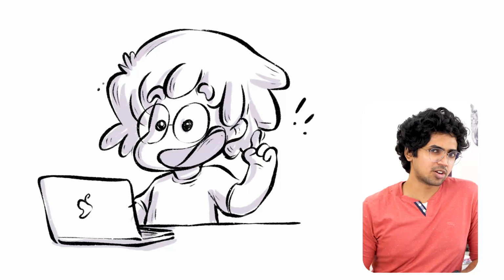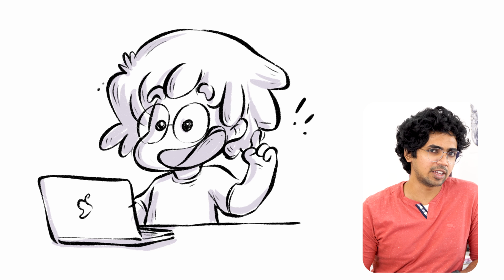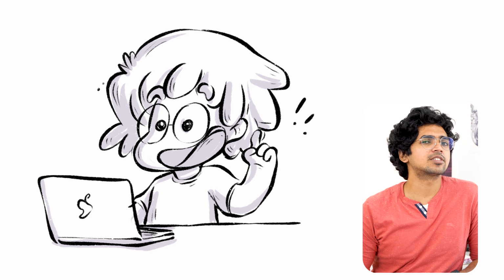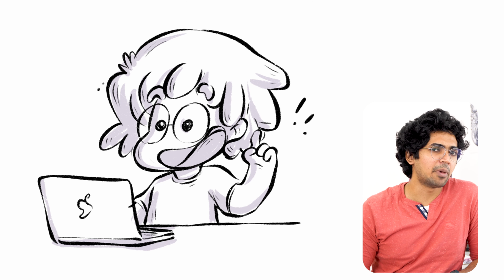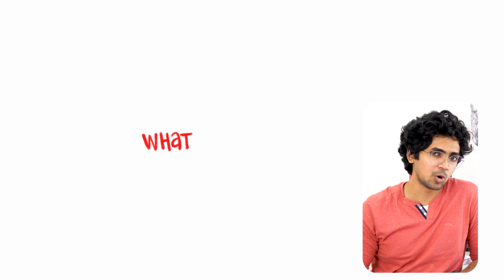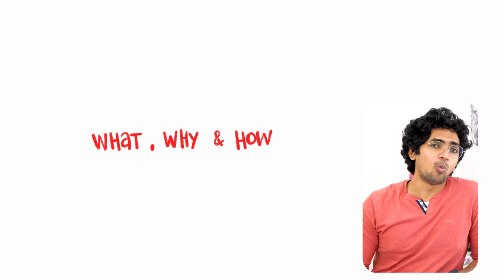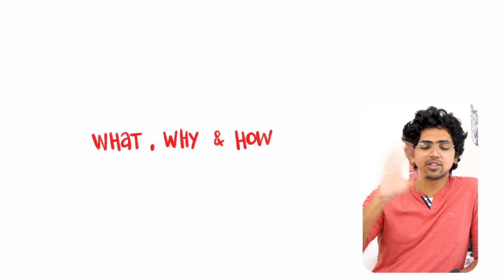Alright, Kumar is on his chair, ready to learn the process of character design. He's ready to solve the questions that he has. Now, there are some things that he needs to keep in mind while doing this. He needs to approach it in the right manner. So he needs to know what character design is, why he's doing character designs, and actually, at the end of it, how to do it. What, why, and how.